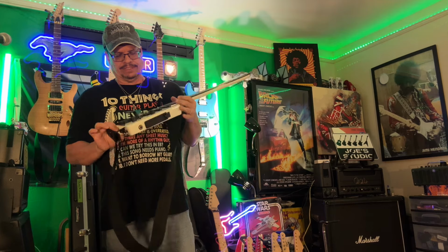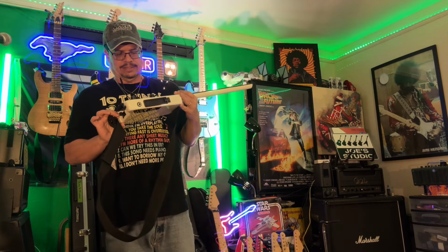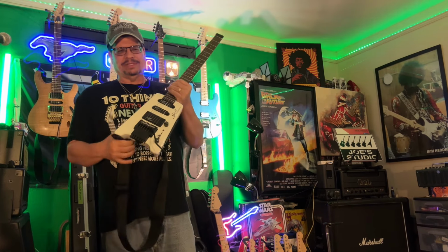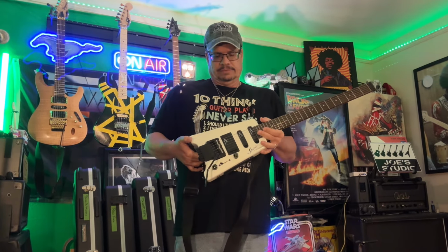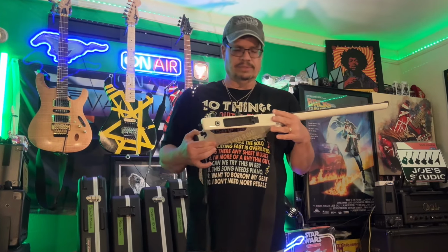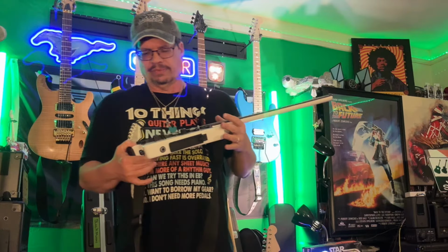Pickups, it says Spirit. No, I'm sorry. It says Select. It says designed by EMG. And these pickups, they're okay. They're not the best, but they're not the worst. Could it use a pickup upgrade? Of course. But for now, they work just fine. You know, it's fine for what I'm doing in here.